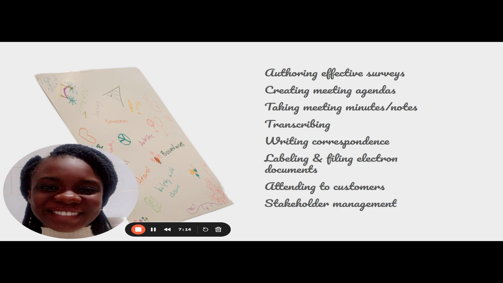So, labeling and filing electronic documents. This is majorly for Google Drive. You have to save your documents, file them and label them in such a way that when your client is looking for a document, your client is not going to look for it for a long time. Either you show your client where those files are, or once your client asks, you can easily jump on it and say, this is the file you're looking for. So you have to be very proficient in labeling and filing electronic documents, because these things are very essential.